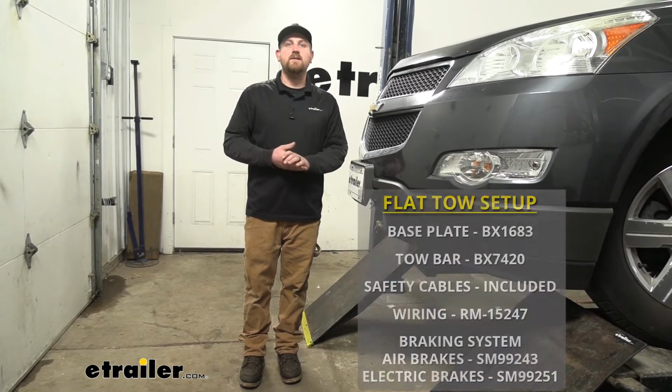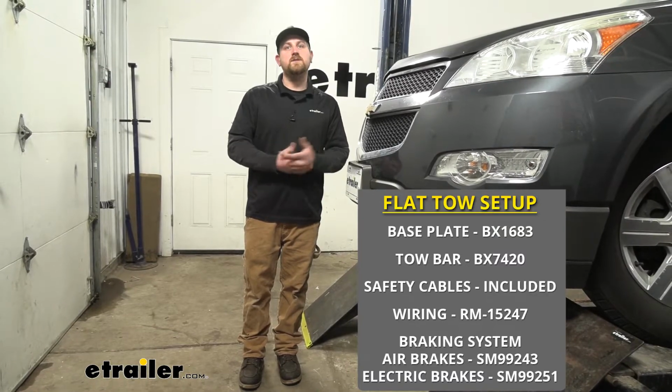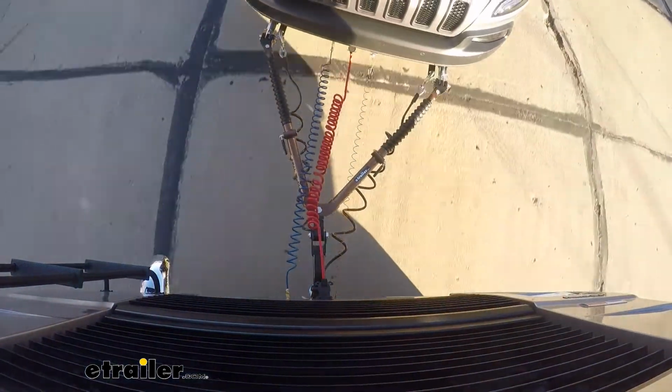And last but not least, the fifth main component is going to be a braking system. And what that braking system is going to do is apply the brakes in your Chevy whenever you hit the brakes in your motorhome. That's just going to help bring you to a more safe and predictable stop.